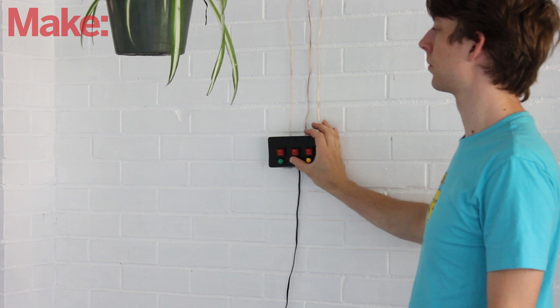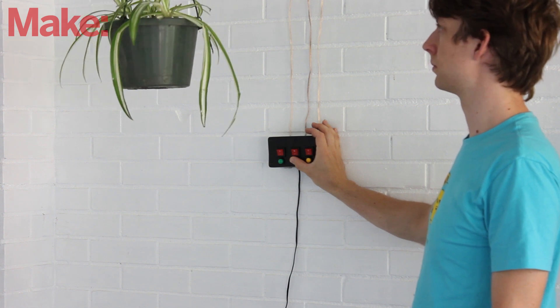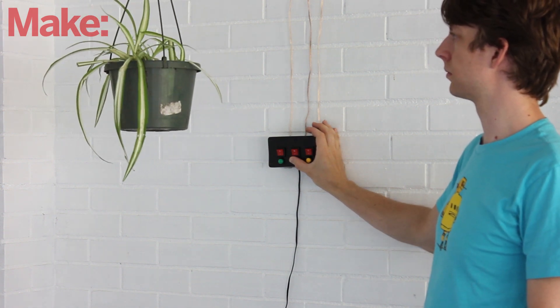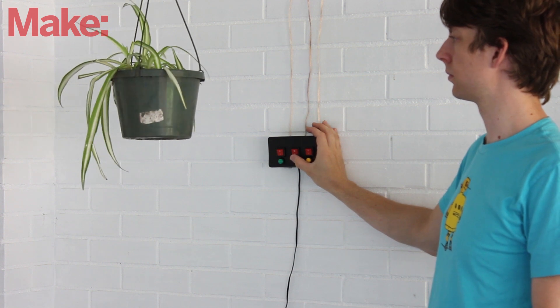So I designed a simple system for raising and lowering hanging plants with an electric motor. That way you can bring the plants down to a convenient working height with just the push of a button.